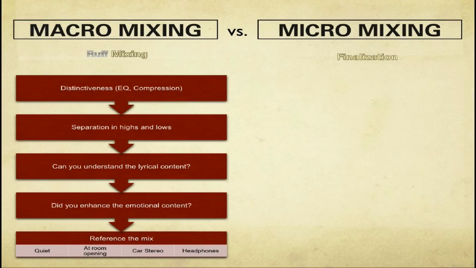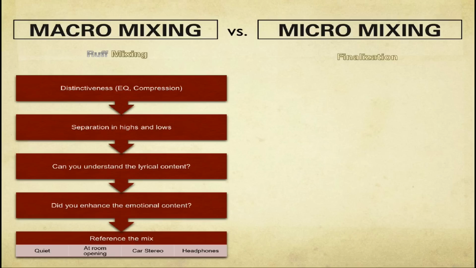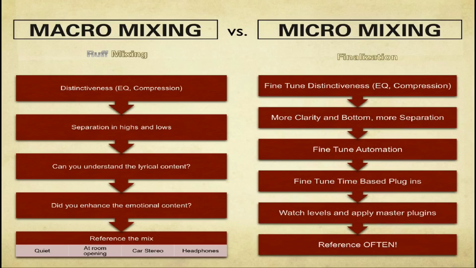Then we take it to the next step. Now all these things will be repeated, but in a much finer way. Now when I say coarse and fine, I mean in macro mixing you might add 3 dB at 4K at a certain EQ, and or attenuate 4 dB at 200 Hertz at a kick, or whatever that is. It's a fairly coarse range, 3 to 4 dB. In micro mixing, all those EQs will be fine-tuned, maybe another band added, but in a much finer state. Half a dB, 1 dB, 1.5 dB is usually all you will do in micro mixing.